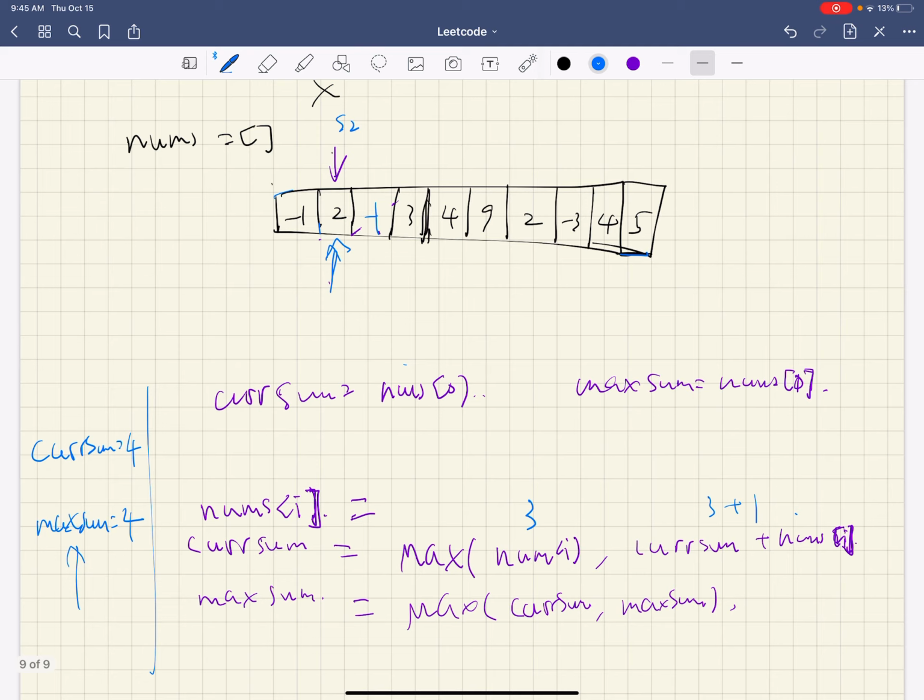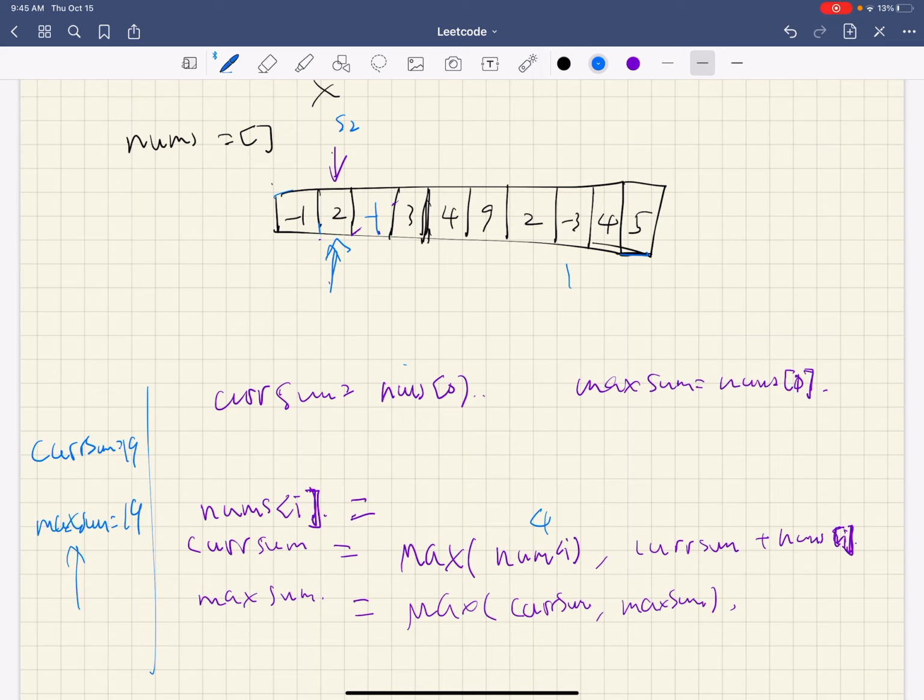Then we add a new number, 4. 4 plus 4, we got 8. All right, just keep doing this, and we add a 9. We add 2. Right, all these are positive numbers, so they don't get any negative impacts on the total sum. So 11 plus 8, I just skipped a couple of steps. We got 19.